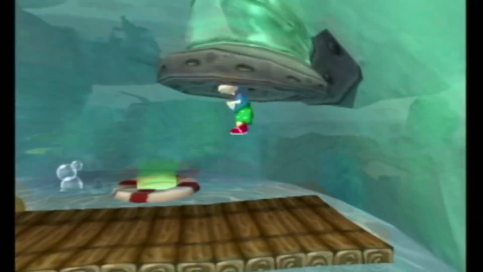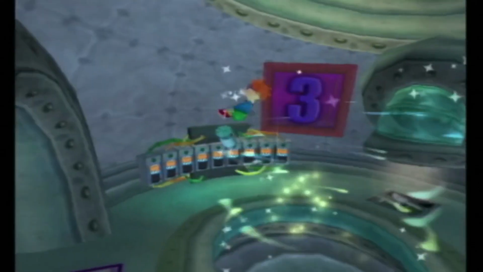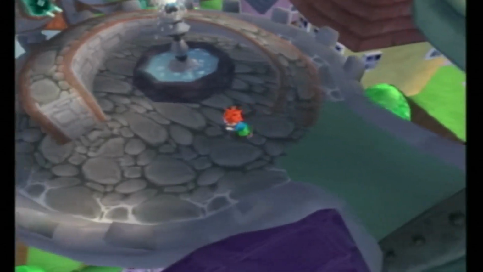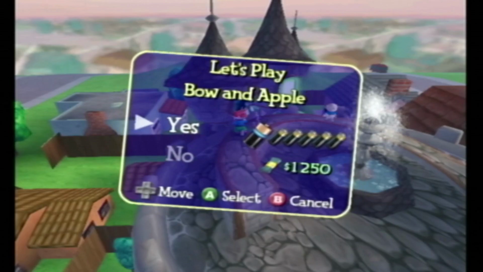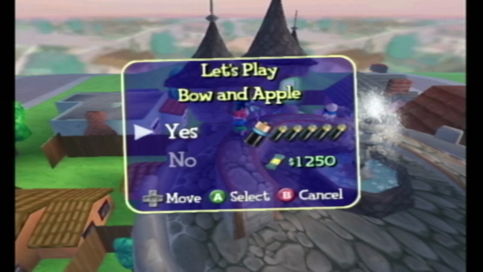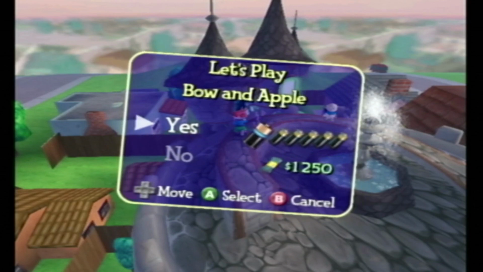Alright, next level. Next level is another one of my favorites as well. Bow and apple. You know, I just realized they've been doing puns since the beginning. I mean, the snow world, every level there was a pun.